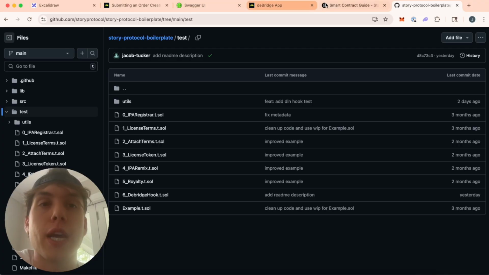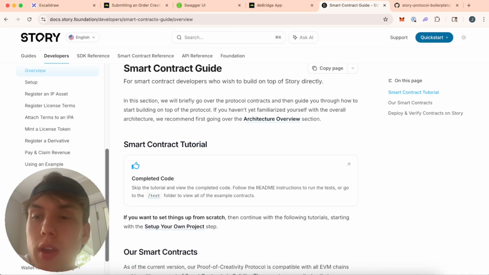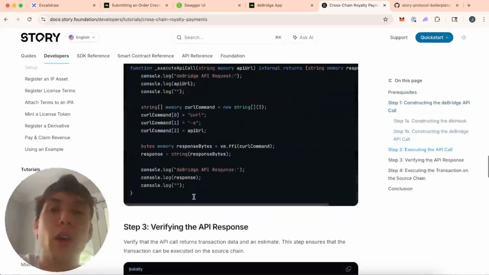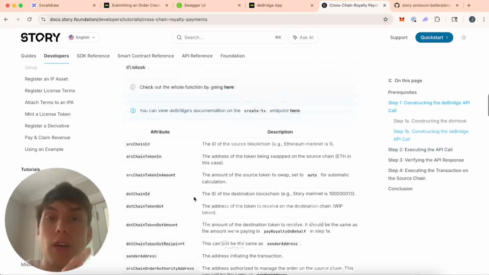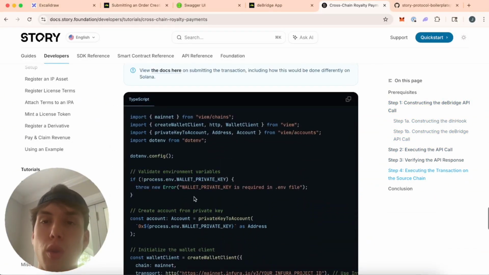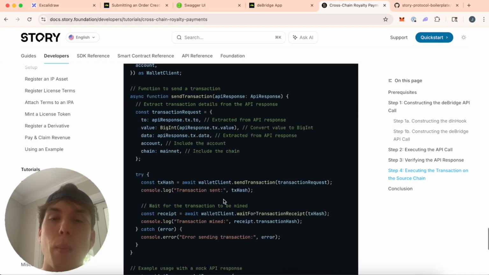And also, if you want to check out a tutorial for this entire thing, you can go to cross-chain royalty payments, and this walks you through step by step everything you have to do. Most of it you'll recognize from what I just showed you up until step 4, which is executing that transaction on mainnet Ethereum. So again, we're taking that transaction to, value, and data, and sending that transaction on mainnet ETH, and then it would pay out to IPs on Story.